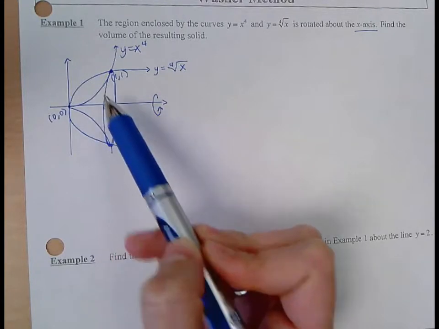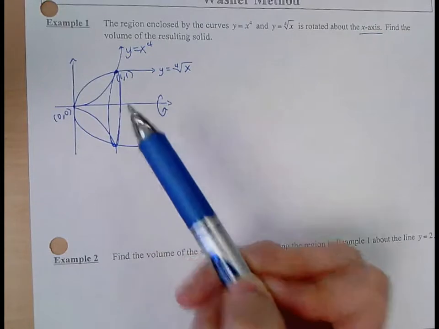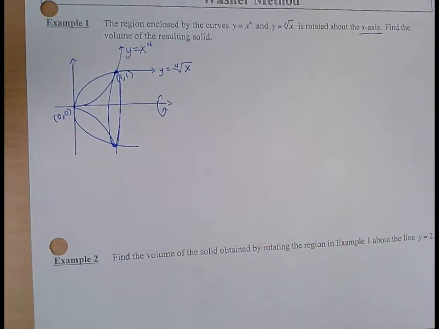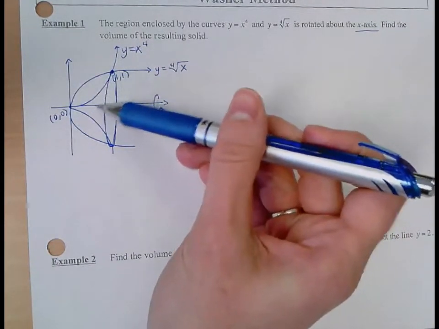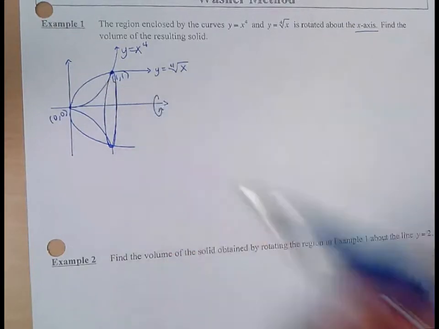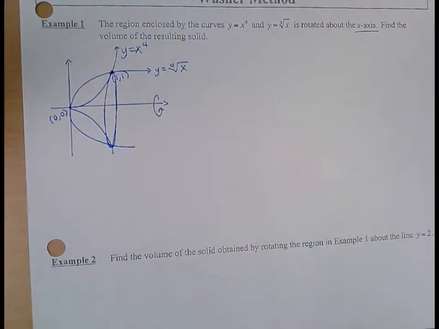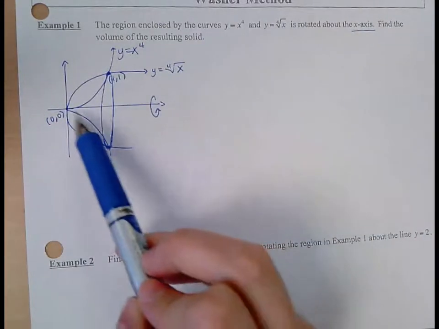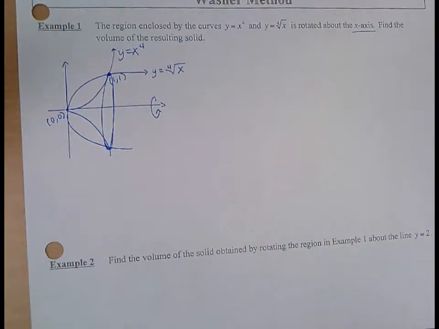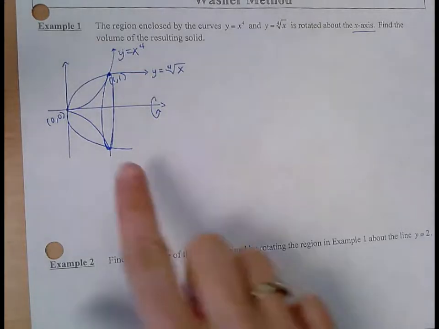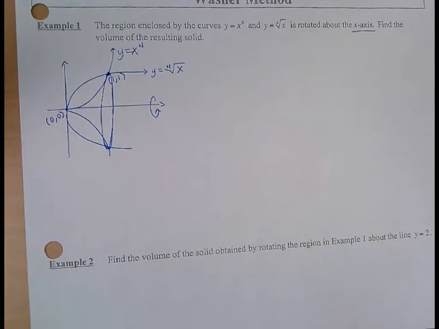Because we're rotating around the x-axis, but the x-axis isn't actually a boundary for the region. The region is bounded by something else. So if you looked into this, this part here would all be hollowed out. It's the edges around it that are your solid part. So it's not like the ones yesterday, because there the x-axis was a boundary. If you looked at the face of it, it would be completely solid. This one is not.